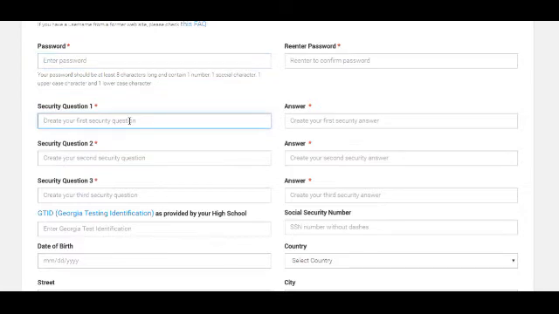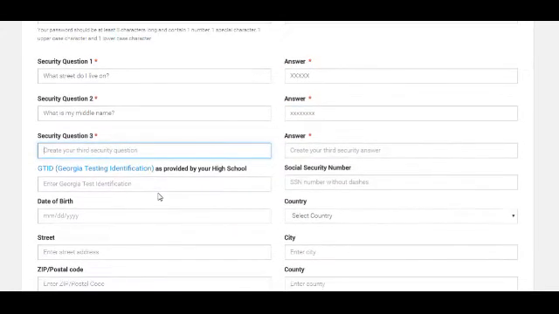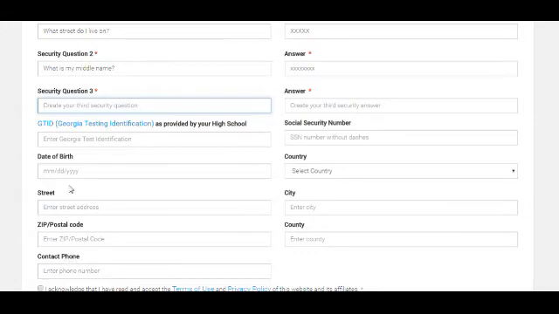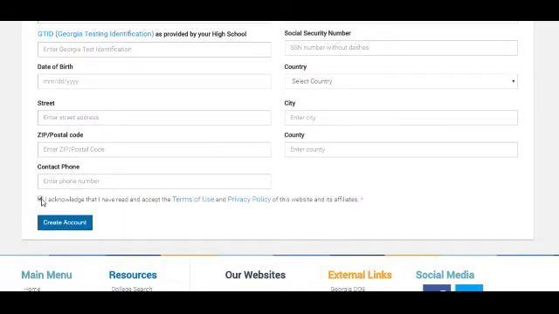The security questions, you do have to put those in, but they let you choose your own questions. So I might type in, what street do I live on? And then over here for the answer, I would type in the answer. Another question might be, what is my middle name? And then you are going to just put the answer over there on the other side, and then you'll need to do a third question. You do not have to provide the rest of this information. There's not a red star next to any of this down here. So then you are going to click I acknowledge, which is just saying that the site does have privacy policies and terms of use, and then you are going to click on Create Account.